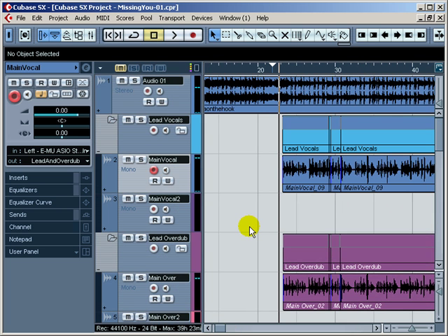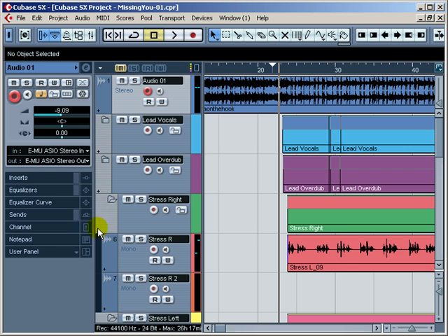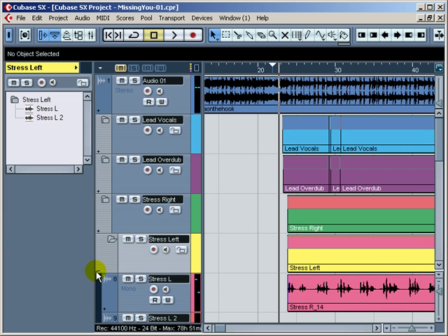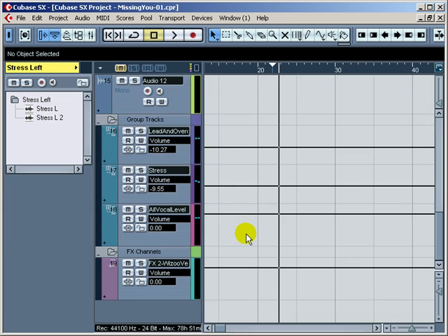Alright, so if you want to hear the rest of the song, go on my MySpace page. Song called Missing You. Now, I'm just going to talk about what I have here and what I was doing. It's a real simple basic layout here. The only type of effect I have in this track is a reverb. That is it. Some reverb on my vocals.